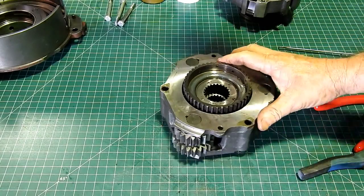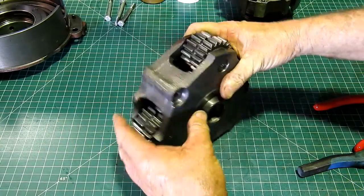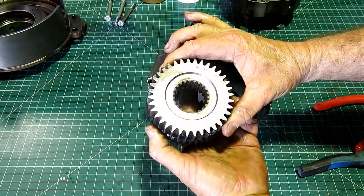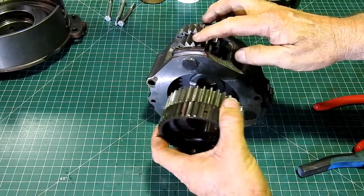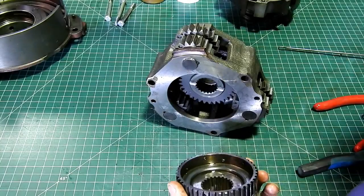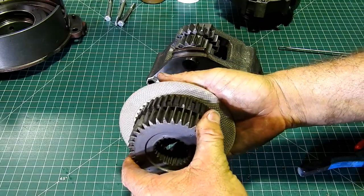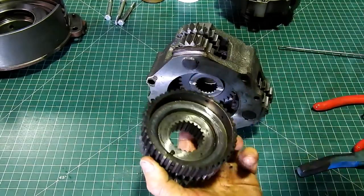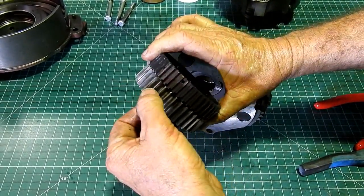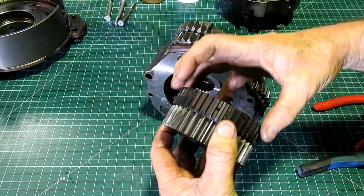Now, this is our planetary for our high-low, and that's all been pulled apart as well. So what we have to do now, we can pull the centre out. Now, the gears run on here, and this piece here, that's where the clutch plates run. It only has a couple of clutch plates, a couple of internal splines. So what we look for here is tooth wear if it's been running a bit crooked. We look to see if this is rough along here, so that when the plates are on they can float freely.